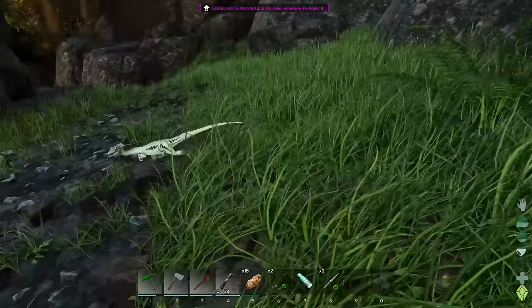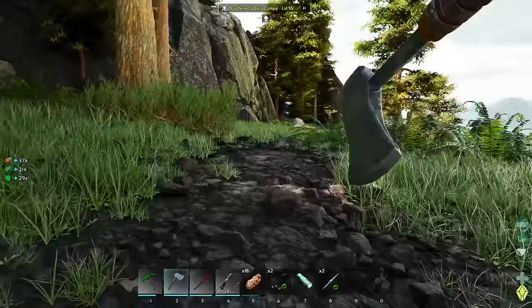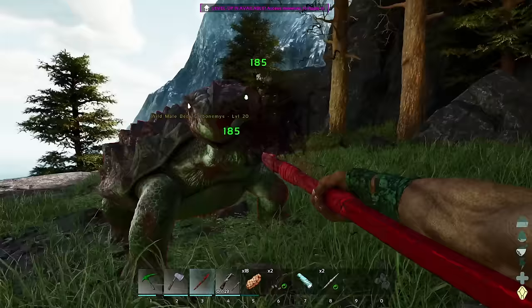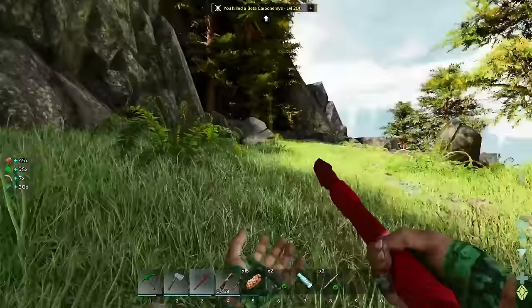Beta compy. Sure. Why not? You know what? I'm just going to poke things with my pike. Ooh. This guy's a bit banged up. I keep forgetting I got a spyglass that I can check this stuff out with. You're a beta? You look more like an alpha. I mean, I got no issues with it. I'll still take you down. But thank you very much for playing along.